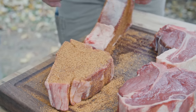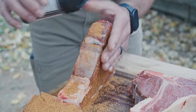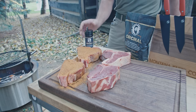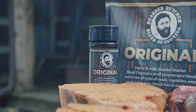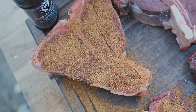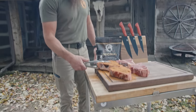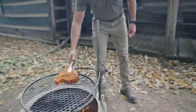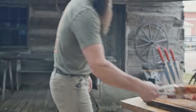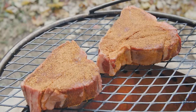We're just gonna season them up, let them sit here for a second, and then get them on the Breeo. I do know that we're gonna have to be careful grilling these because they're so thick, we don't want to burn the outside and have a raw inside. Those are ready for the grill. So the bison porterhouse are larger, so I want to be cautious of placement on the grate. We may have to move things around a little bit as we grill them. But you can see, since those elk are smaller, we're just gonna have to be cautious.